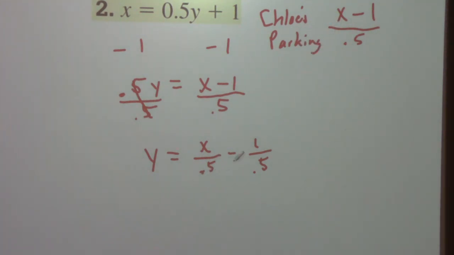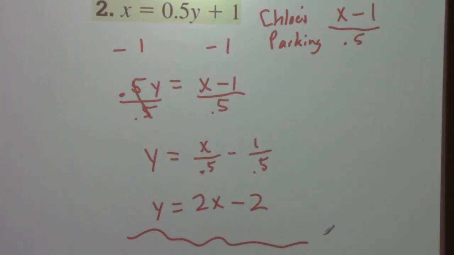Okay, but can we simplify this any further here? Could it be 1/2 of x? Like 1/2 times x? Yeah, Justin, what do you say? So Justin's saying, correct me if I'm wrong, you're saying 2x minus 2, is that what you're saying? Is that right? Oh, I still had the x over 0.5, but I changed the other one to 2. Okay. Well, actually, it's going to end up simplifying to this.